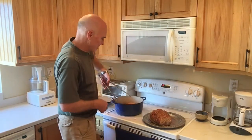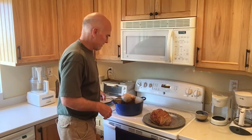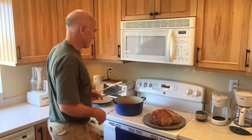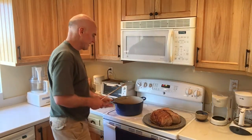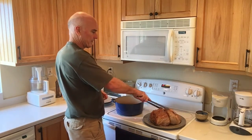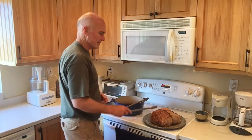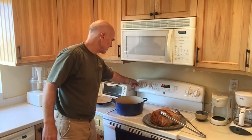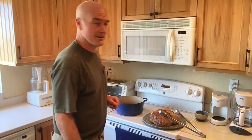Okay, I'm going to call it good on this. The whole process for those 2 roasts took about 10 minutes. You'll see there's quite a nice thick fat cap on the one. That means there's going to be a lot of fat melting in that pot while it cooks in the oven. It's going to make it awesome.